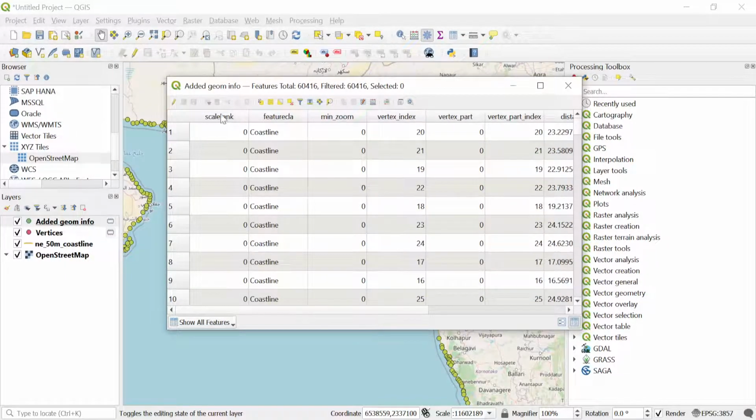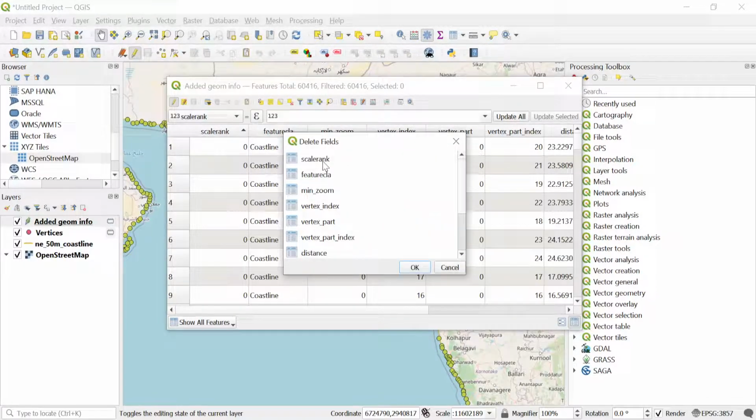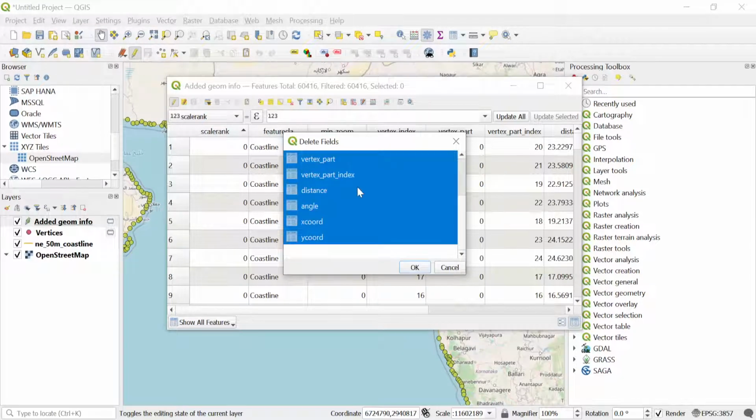So I will go ahead and click on edit. First of all, I want to delete all those fields or columns that I don't need. I click here, select all, so I select these two.